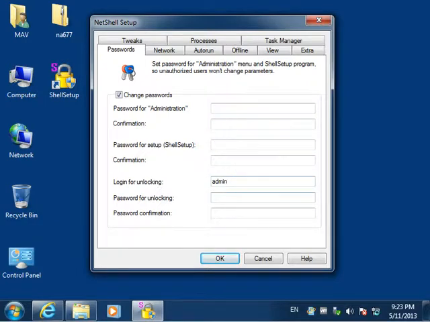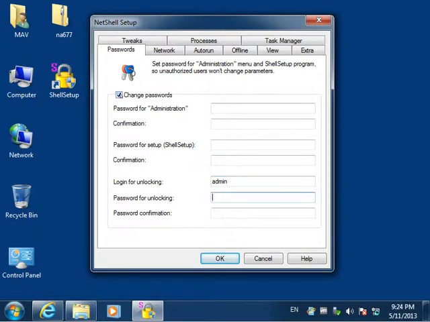Login for unlocking and password for unlocking are credentials for unlocking the PC when there is no connection with the server. So this is the so-called administrative mode, which is used to do some maintenance while you have no connection to the server.